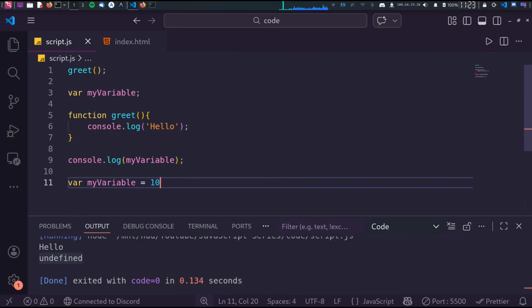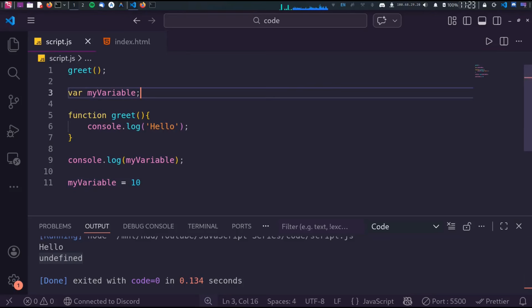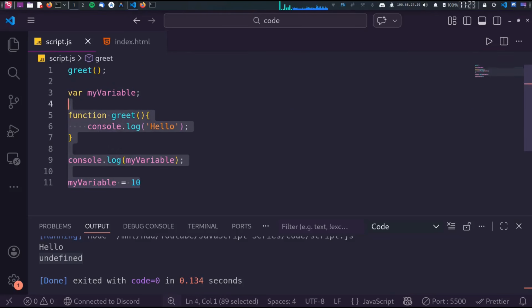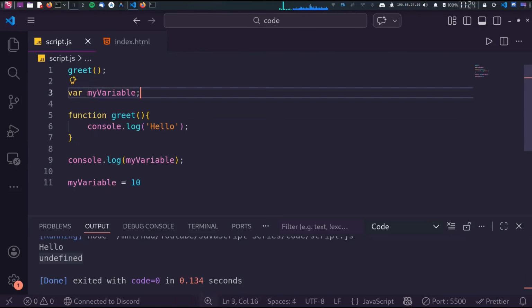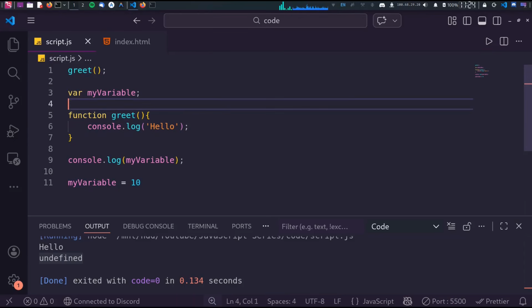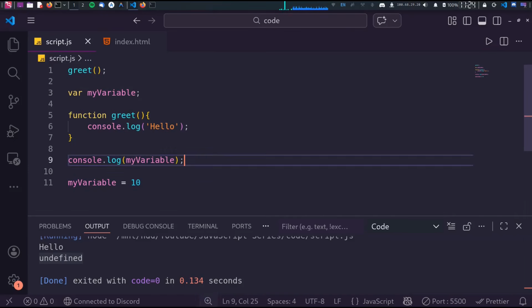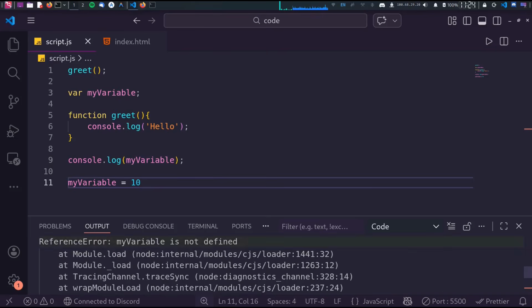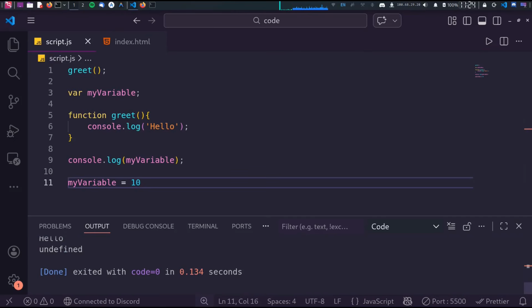And it sees this. So what's happening is the variable gets declared at the top. The engine runs through your entire file, finds all the variables that have been declared, and declares them at the top. So this variable is declared, and this function is declared at the top. But the value of the variable is actually defined only on line 11, not before this is hit. Since the variable has already been declared but not defined yet, you can see that the value is undefined, and not just variable not found or value not found.